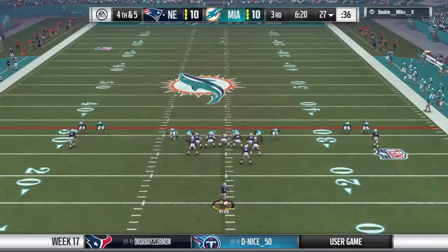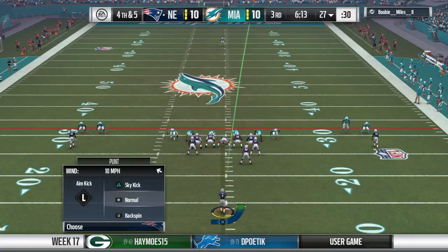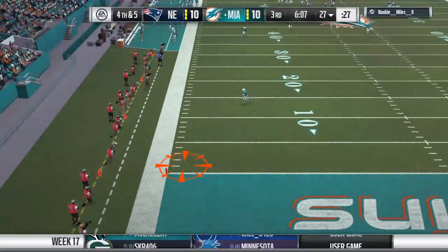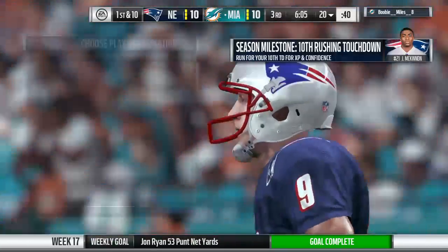Now, that was well defended, and as a cornerback, what you're taught when you see a wide receiver screen is either you get underneath the play before the blocking forms, or you're going to have to fight your way through it by getting through some blocking. That was a really nice play there. And this is going to hit the goal line and continue on into the end zone for a touchback.